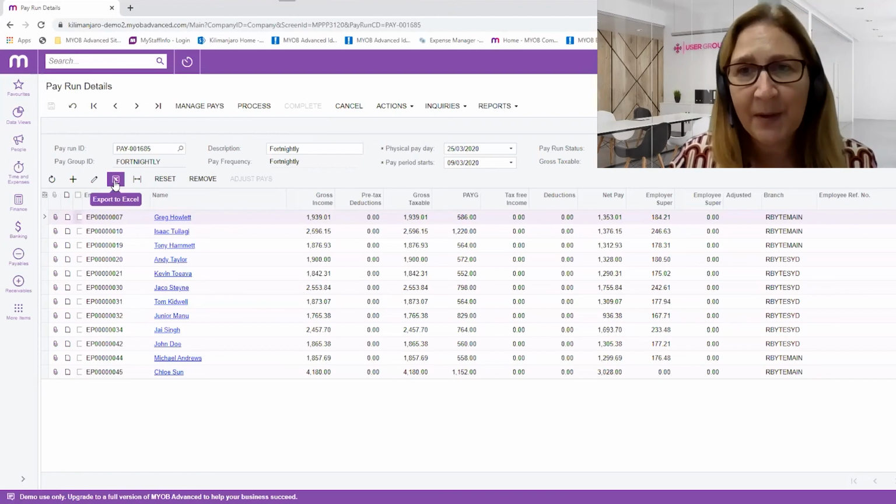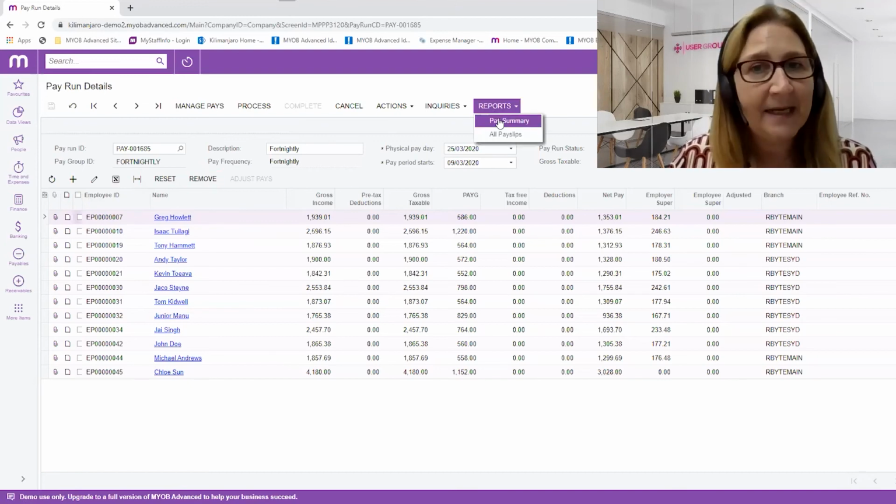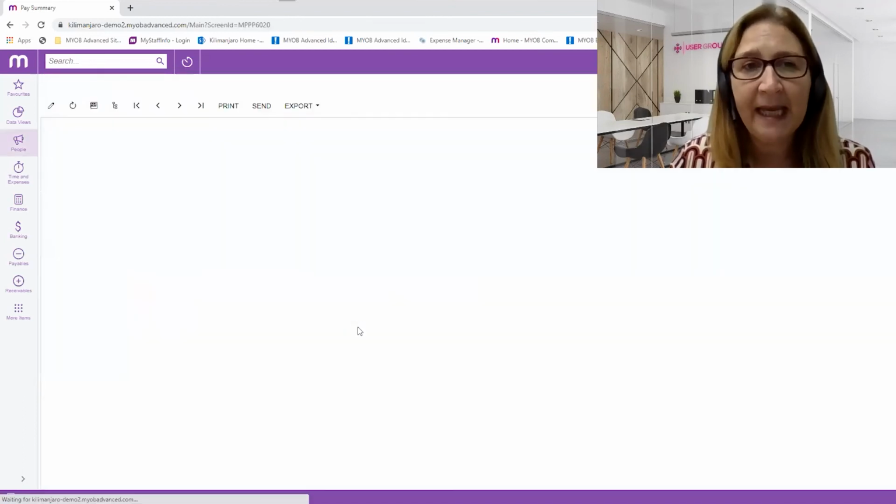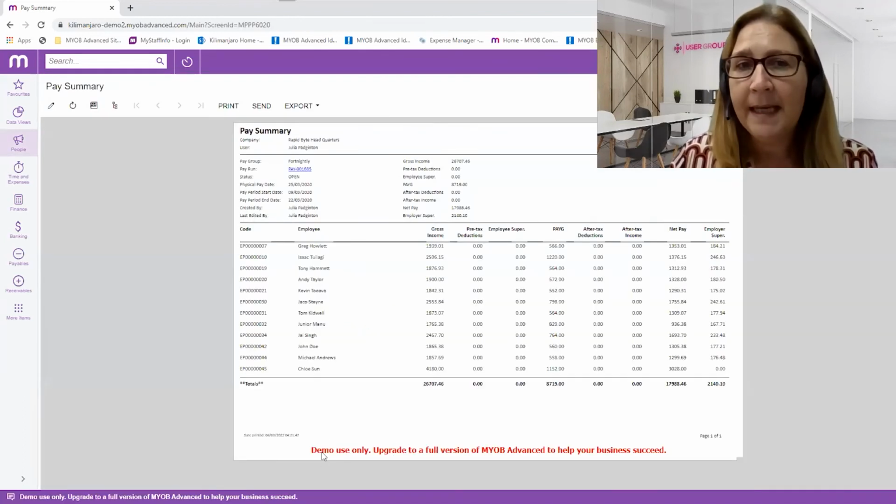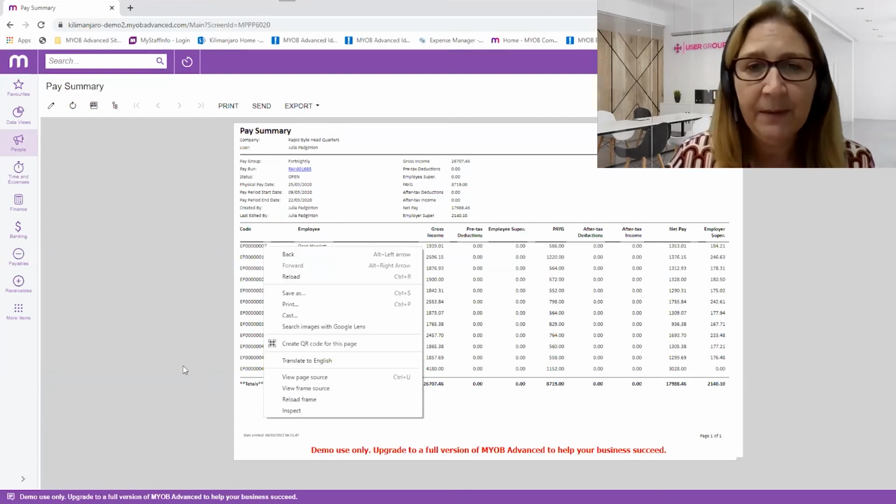As Nick already spoke about GIs, the generic inquiries are very, very strong in Advanced, and it's the same with Advanced People. I also have just some standard reports that I can print out and have a look at. We have written many reports. I'm sure all your partners have written reports for you.